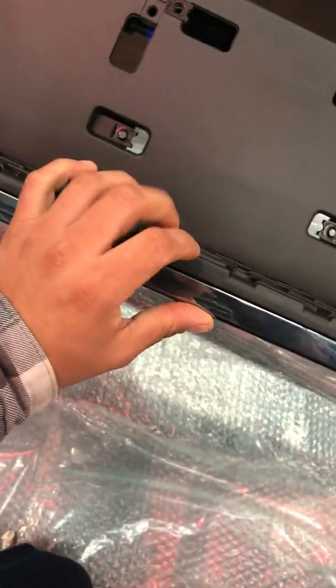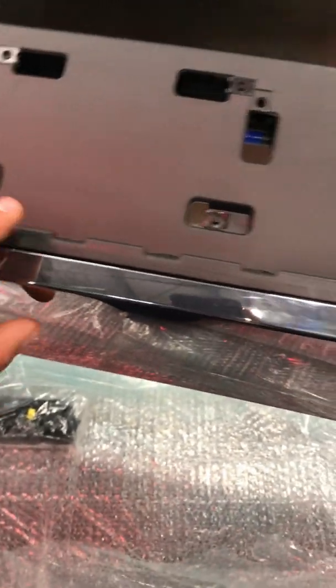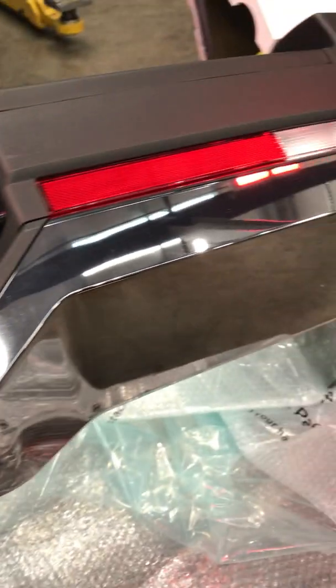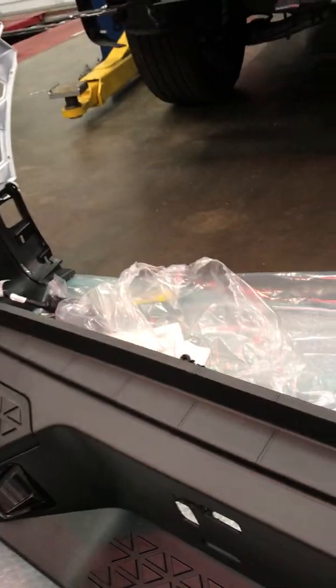But one thing I messed up as well, that's why I'm making this video, is that this middle step here goes on before the actual chrome piece does. So don't make that same mistake, or you'll have to take the chrome back off, and like I showed earlier, all those little clips inside can be a real pain. So yes, a bunch of hidden screws. Don't forget to take those guys off too.